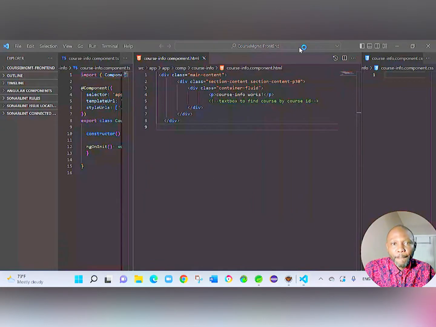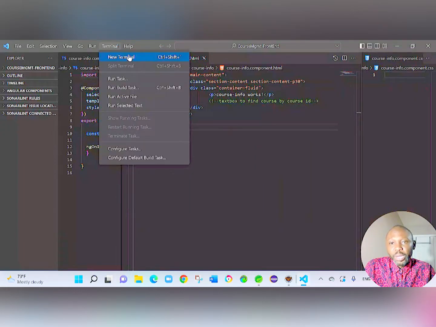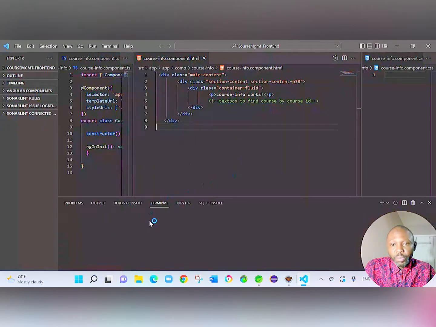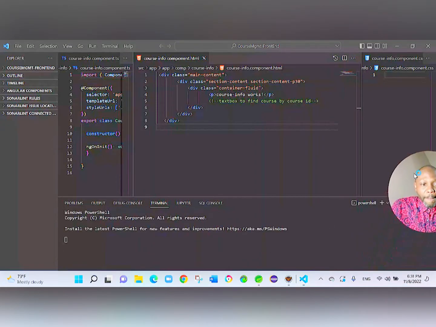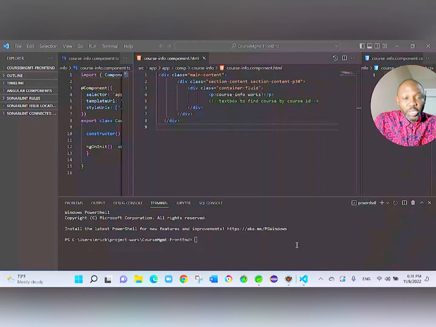Okay. So from here, you're going to go to the terminal. Terminal and then new. So you're going to have your terminal here. Because I'm using Windows 10, I don't really need PowerShell. Why? Because this is going to bring you some more errors.